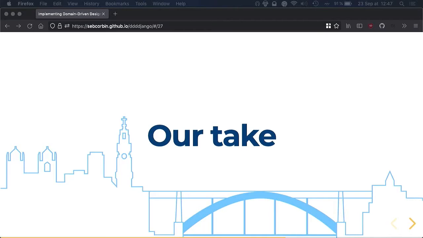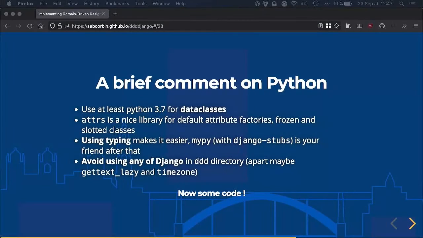So here is our return of experience on that, and some code. A brief comment on Python. We recommend using at least Python 3.7 because there are data classes, and typing is really nice too. Attrs, I don't know if it's pronounced that way, is a nice library for handling attribute factories, frozen and slotted classes.